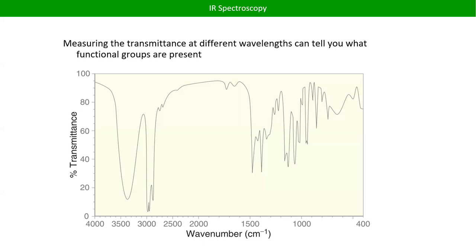Gotcha. And a lot of times, and this is something that's tricky, the absence of a peak tells you as much as the presence of a peak. Because there's only one peak to the left of 3,000. And it qualitatively looks different than the rest of the peaks up here, right? It's wider and rounder. That's an OH bond. OH bonds, because you get hydrogen bonding from them, have a wider range of energies where they can absorb. So this is 100% an OH group. And if there are no other peaks to the left of 3,000 other than that OH group, there are no sp2 carbon-hydrogen bonds. So that limits what type of molecule we might be looking at. I always think that it could be like an alkane alcohol. An alkane alcohol, that's very likely what we're looking at here.